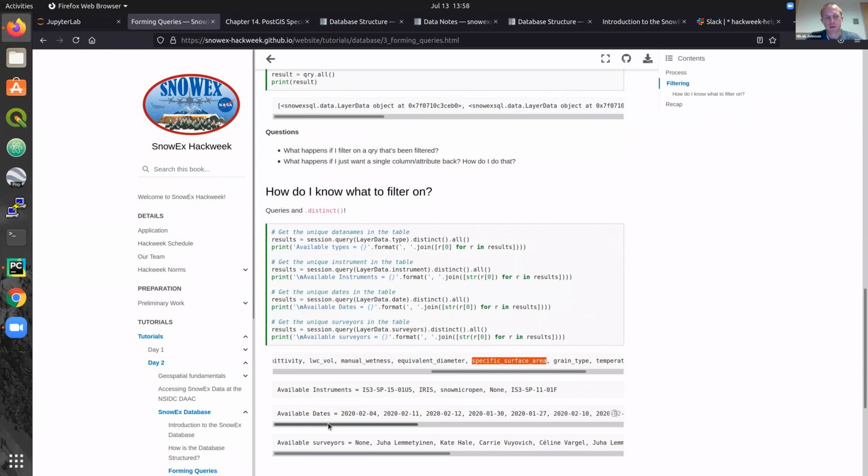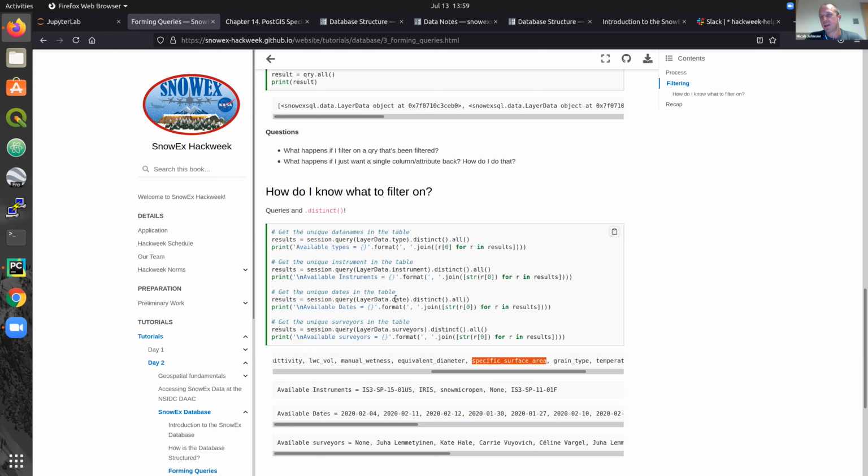And then we get back a list of all of our layer data instruments. I think Megan mentioned yesterday that manual measurements, things that were done with the hand, for instance hand hardness profiles, were left as none. That's something we'll probably change to a string that says manual. Anyways, you can do this with any of the attributes that exist in the database tables.